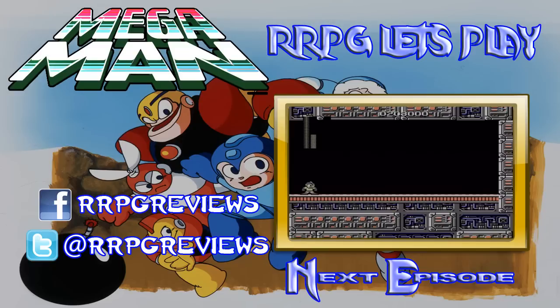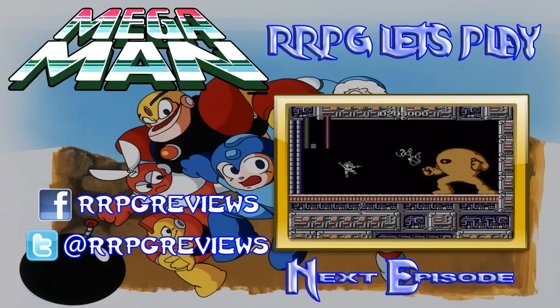So, next time on Double RPG Let's Play with Mega Man on the NES, we're going to get started with the final dungeon, which is Dr. Wily's Castle, where there are 4 stages in all, but we're going to go through the first 2 stages in their entirety.